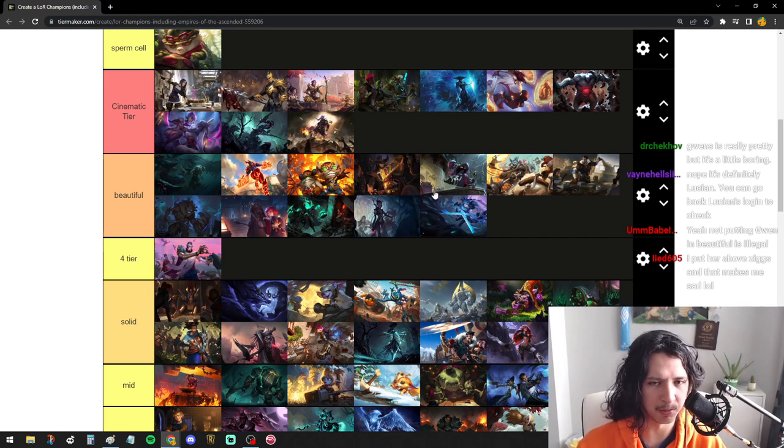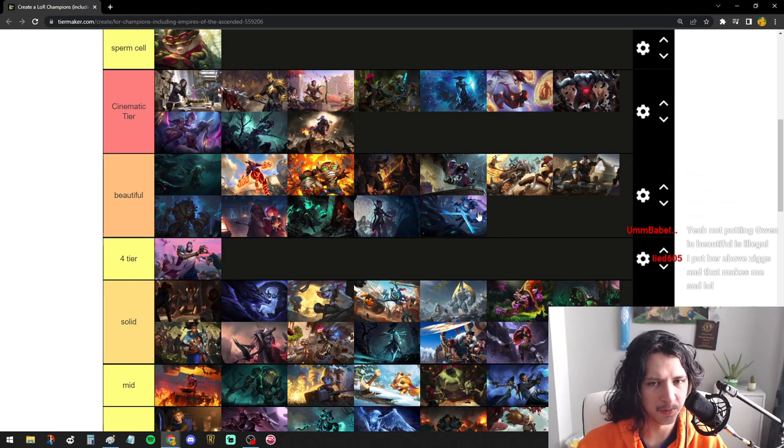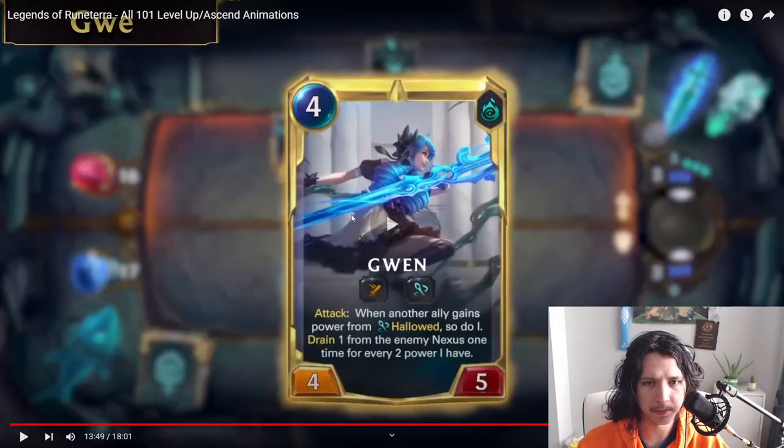I feel like she's definitely up here. I put her above Ziggs and that makes me sad. Nah, she's up here. But I think she's low. I feel like she's low beautiful, but I definitely appreciate how good of a weapon-based one she is, because the scissors are very satisfying, especially at the start of her animation. Let's keep going.